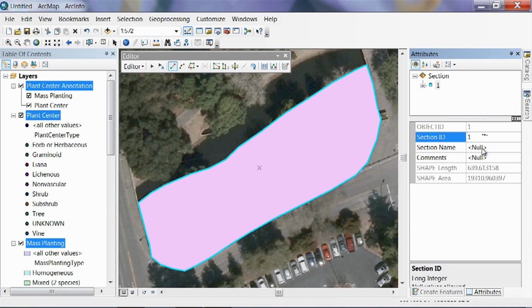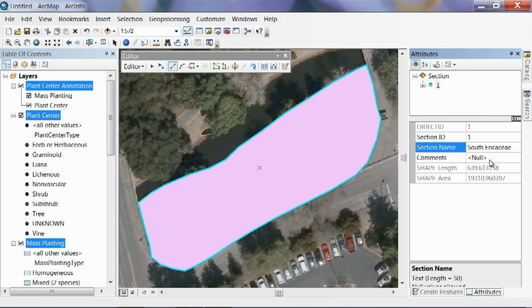And for the section name, this is the South Aracasy section of our garden, so I'm going to type that in. And if you have any comments you want to add on this, maybe things that you need to do in this section in the future related to GIS, you could put something here. So if you wanted to make a note about checking the accuracy of your vertices or zooming in more, or whatever it is that you want to come back to, this is a place that you can do that.